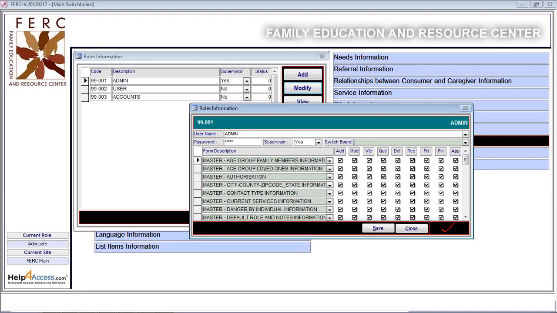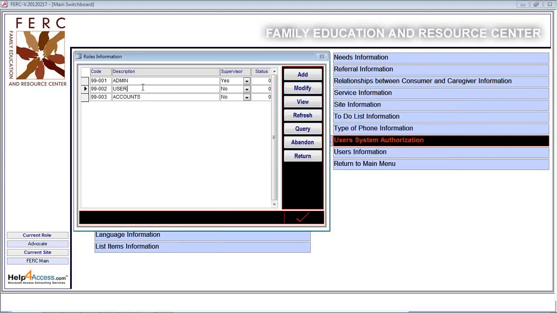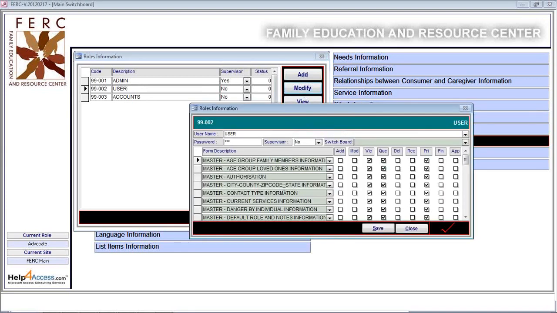So here the administrator can provide the right to the user on what form, what person, what role is authorized for. For example, if we go to user, the user has only the right, sorry, to view, to query, and to print.